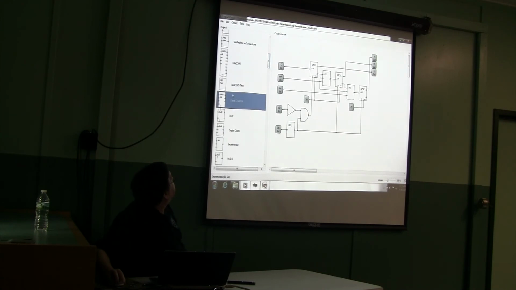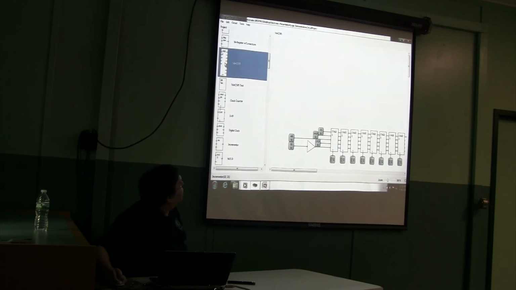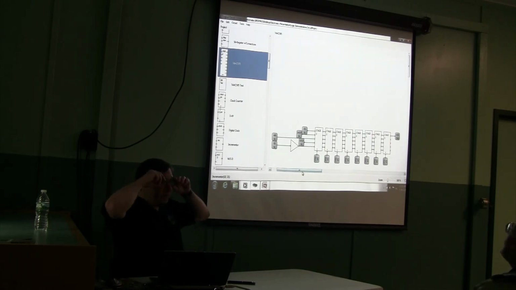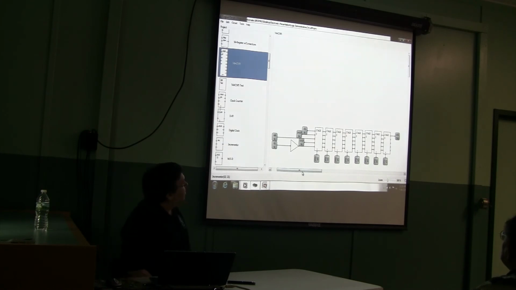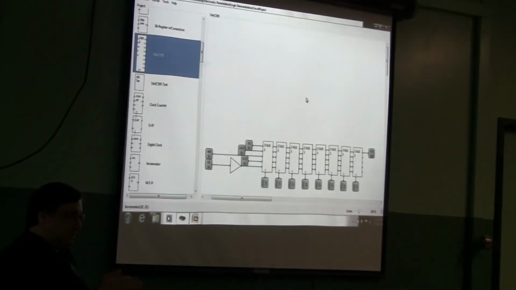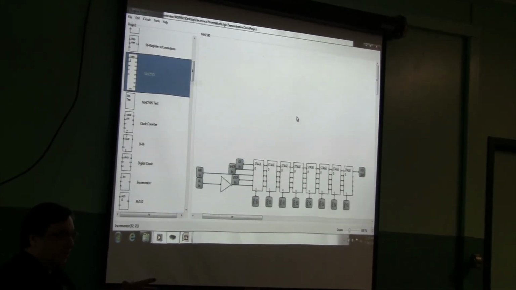Let me show you one more circuit. Something that is used in a lot of computers, and if you're working with Arduinos and other hobby circuits, you might use a shift register because you only have 1 or 2 pins and you need more than that. How a shift register works is you can cycle in your data, 1, 0, 0, 1, 0, whatever you need, and it will distribute that across multiple outputs.